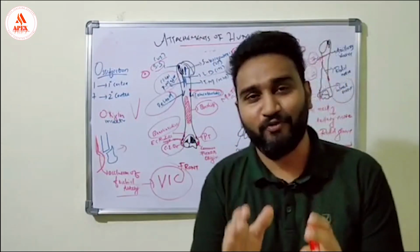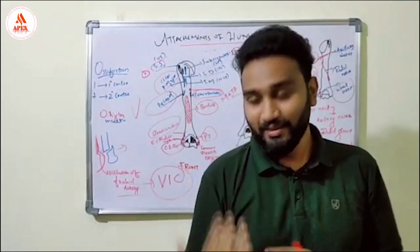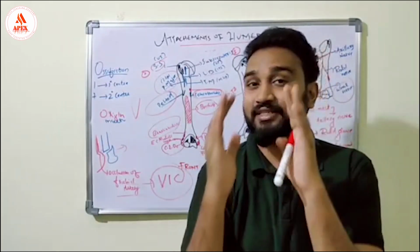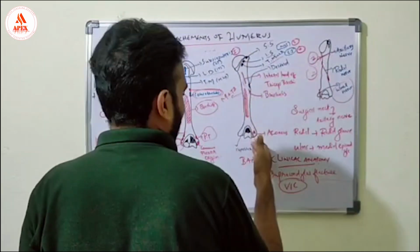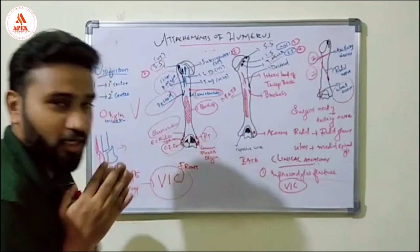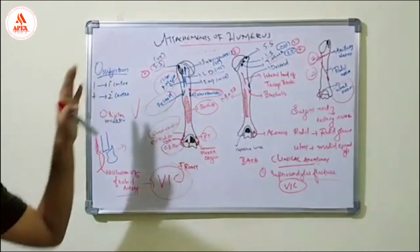First one is the front view. Front view means if you see me, this is my humerus. This is the view. Okay, this is the front view. And I turn like this. Okay, my humerus is like this. That is the back view. Two pictures I drew here. Just go through the picture.